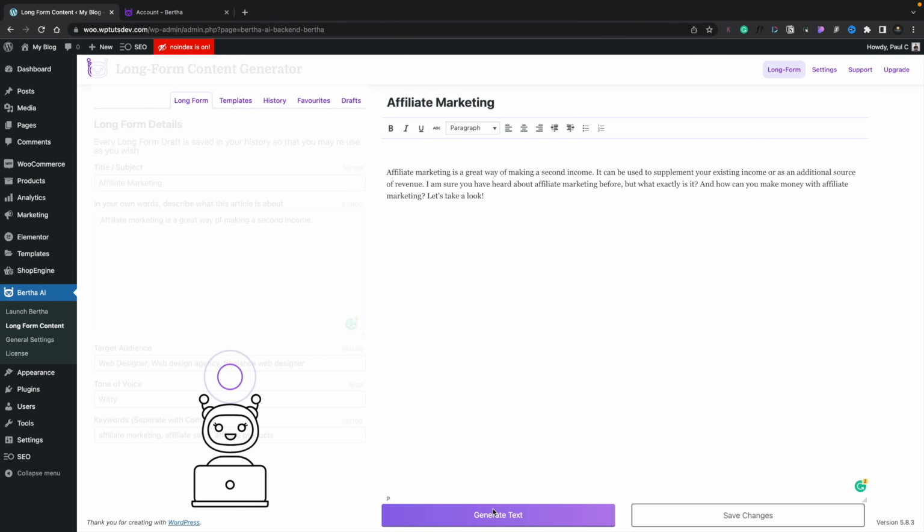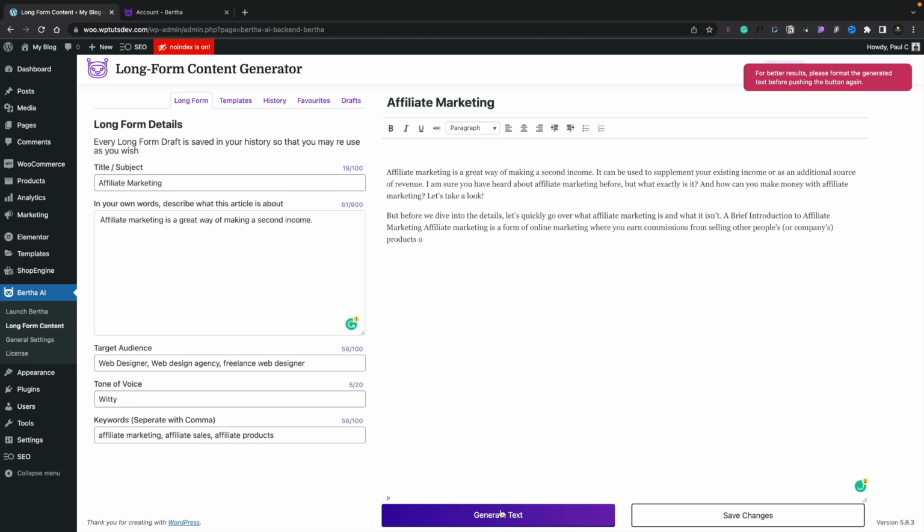So sometimes you have to hit the generate text button twice. That's going to be something they're going to update, because for whatever reason, it'll automatically run that generate text a second time. So you won't notice any of this. So let's hit the generate text again and see if anything comes back this time. And there we go. It's now gone through and come up with some additional information.